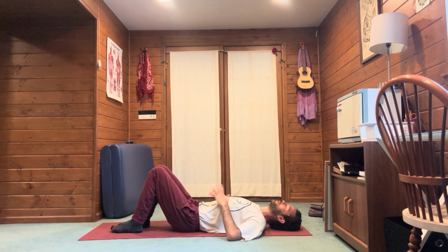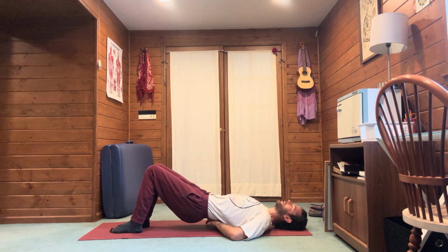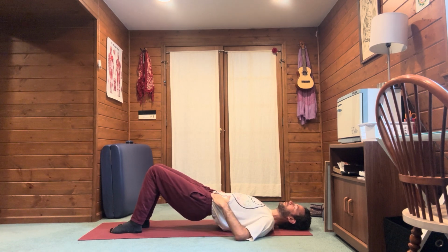We're gonna take a bridge here very, very slowly. And notice what happens on your low back as you press. Try to keep an arch here. Don't round the back. Keep the arch, come up only as much as is comfortable.